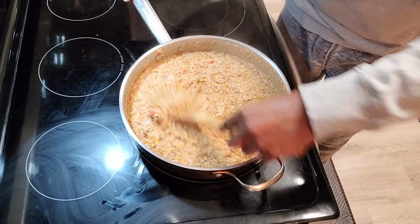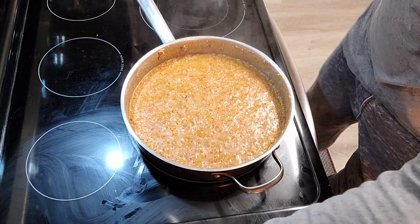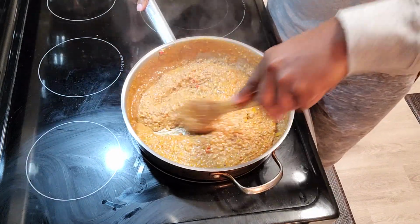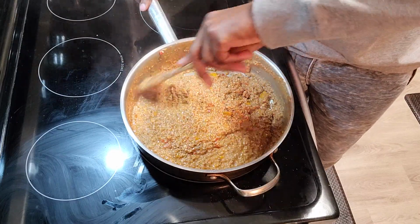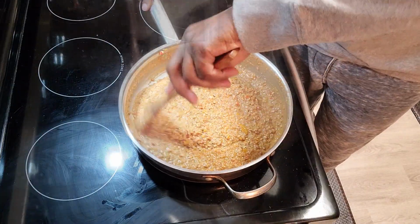Take it up a notch. And it's gotta cook. Okay. This is where we want it to be. Look at it. See the consistency? See how it's changed? Yes, it looks really meaty. Seasoning is through and through.